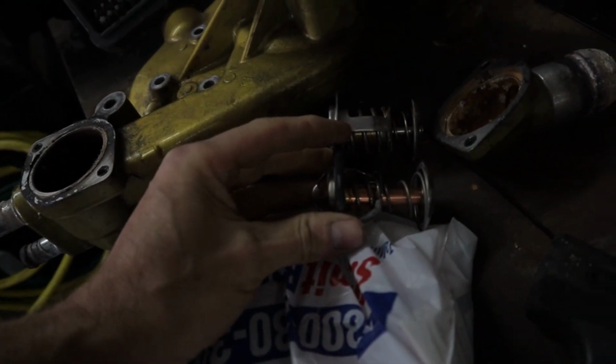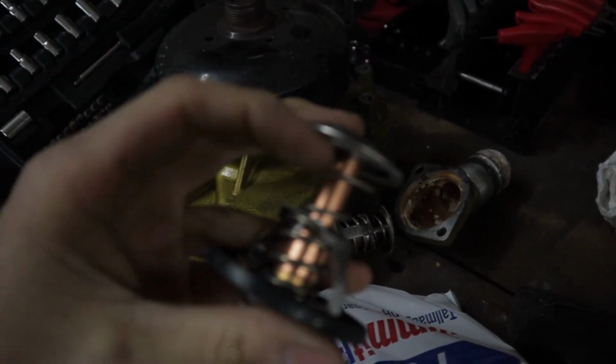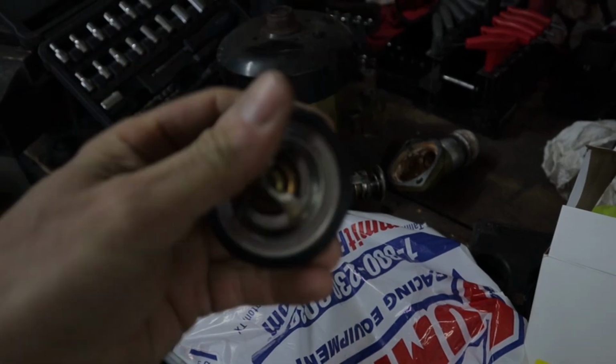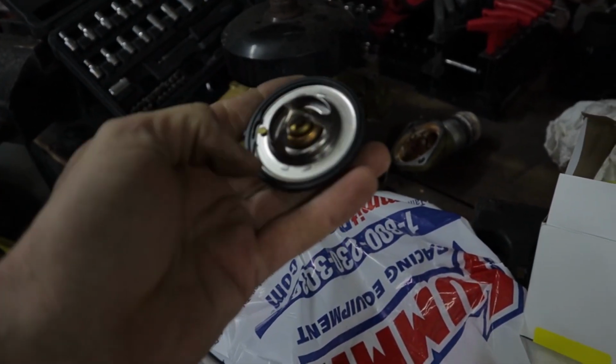That all looks to be the same depth. And the other one, this here is just a little bit shorter, and I don't think it's making great contact down at the bottom, just letting too much flow by. I'm still gonna go ahead and drill a couple of holes through here.